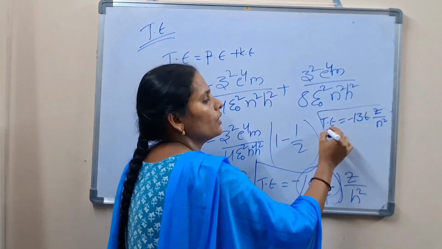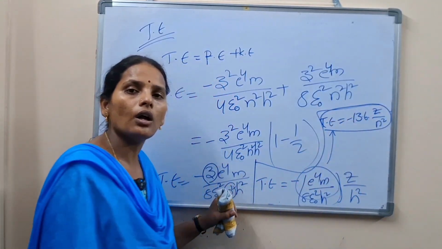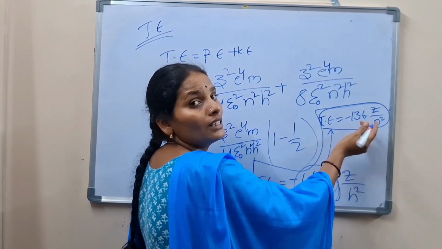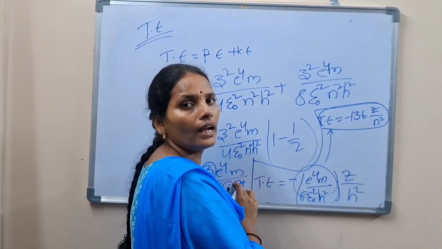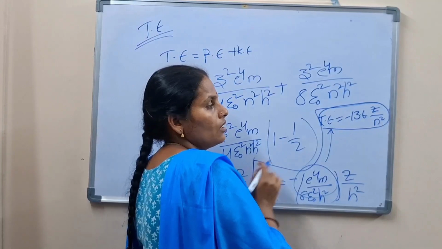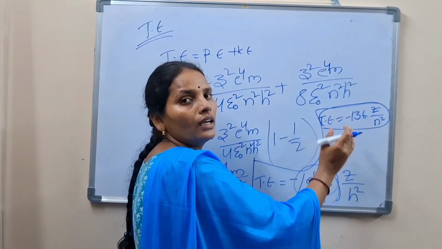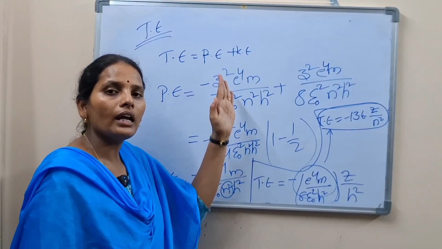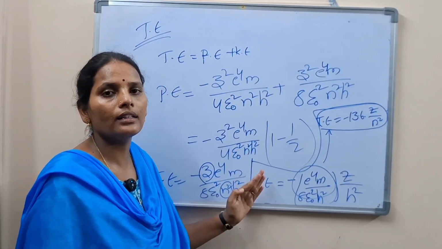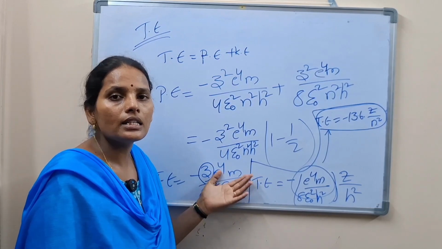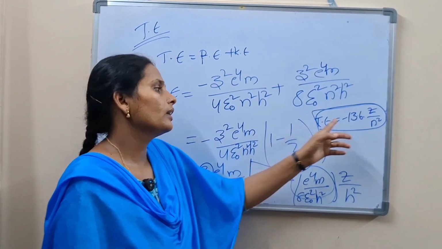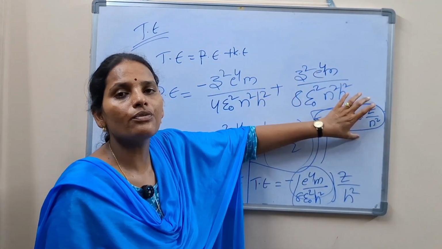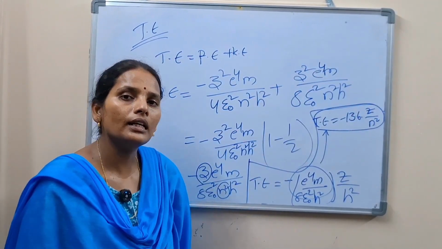This is the total energy of the electron. This is nothing but for hydrogen atom. Okay, understand? Have you got my point? For that only, in the previous class on hydrogen spectrum, we discussed the energy of the spectral lines, which is nothing but 13.6. By increasing the shells, this value is decreasing, energy decreasing.